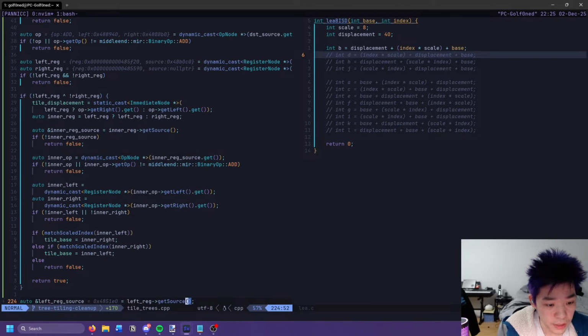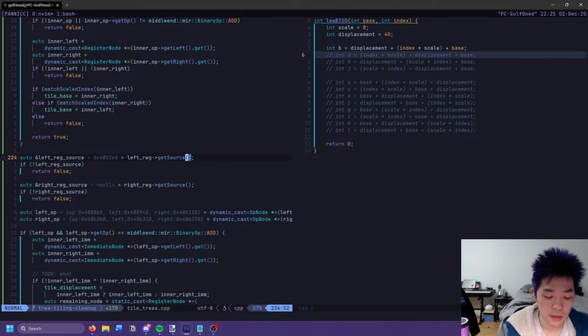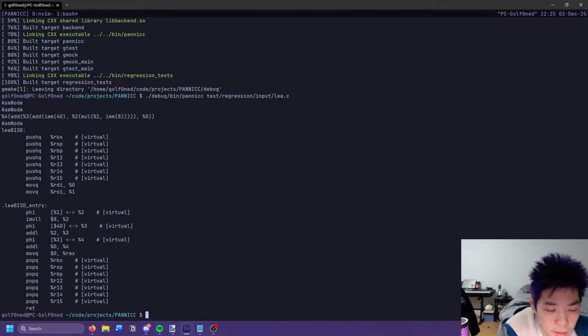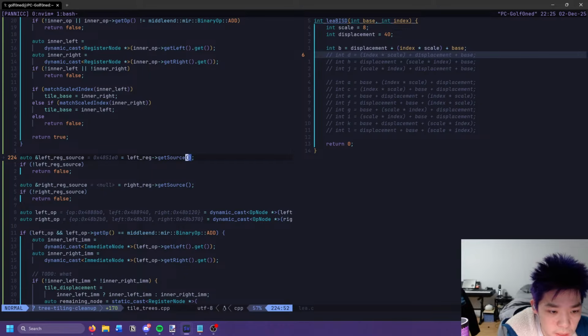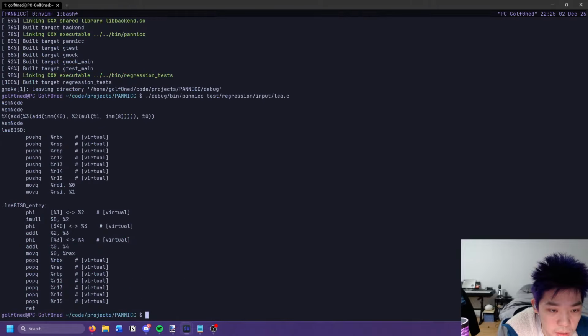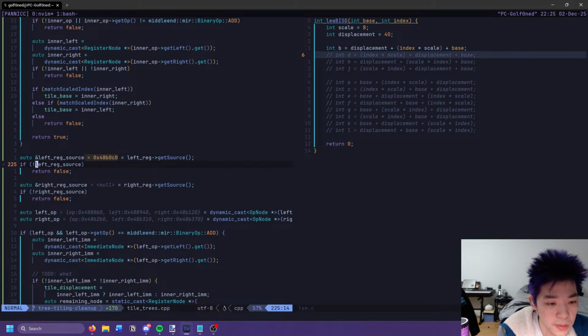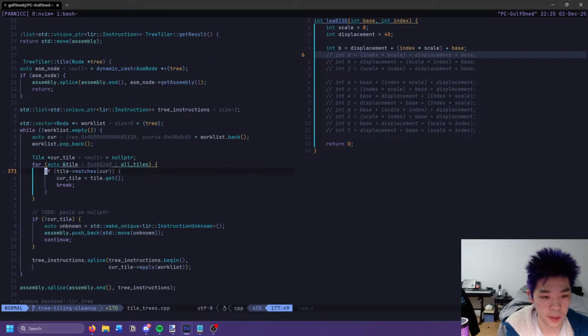So we should skip that block. Okay, perfect. Left reg source, right reg source. Oh, wait, what? Why does this return false? Yeah, these could just be straight register, so that's causing this to not do what I want it to.